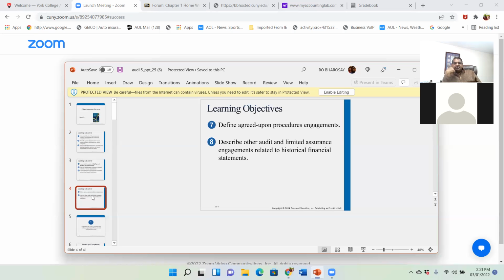This entire chapter can be a graduate study course, because each of these things that we're going to talk about, you're not expected to master. I expect you to know what a review is and what a compilation is. The other items we can talk about, we're not going to go in depth, but I'd like you to understand what they are. So in the future, if you need to do one of those, you know where to go and find the answer. And you know what to look up and where to start.